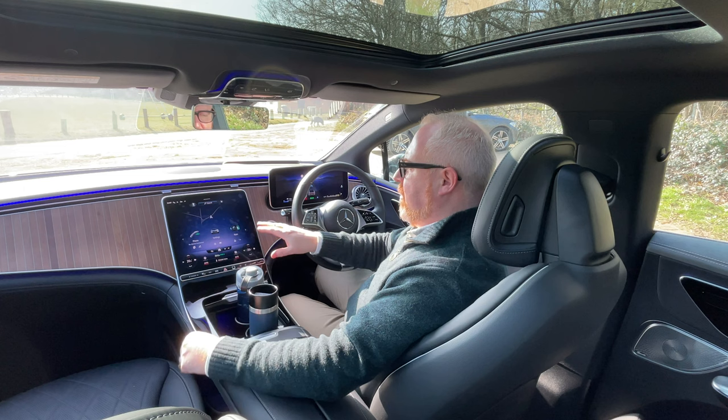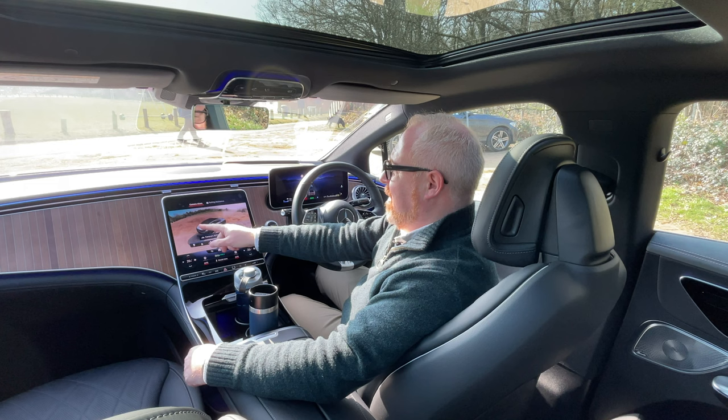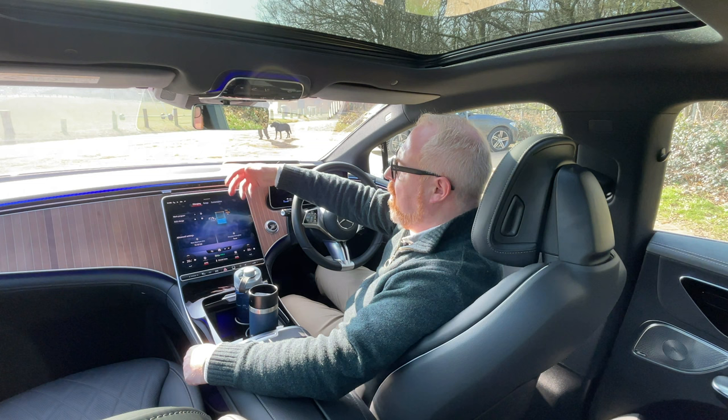As I say, your parking camera, this 360-degree camera, which is very clever, but as long as you're willing to spend the money on the actual top of the range car. The EQ button gives you all your economy settings, where you can set things up, for example if you want to set it to charge at a particular time or switch on in the morning if you're ready to leave for work. You can program that all in.